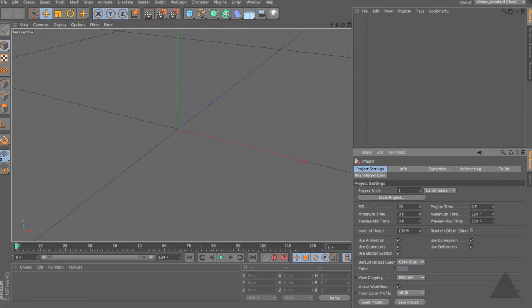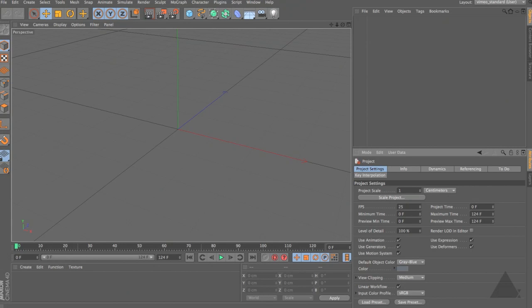Now the attribute manager is so full of features that I thought it would be really important to go through some of those, and hopefully for all of you watching out there, there's going to be one or two new tips that you glean from this tutorial. So it's not going to be full of amazing animation at the end of it, but hopefully it will really improve your workflow.